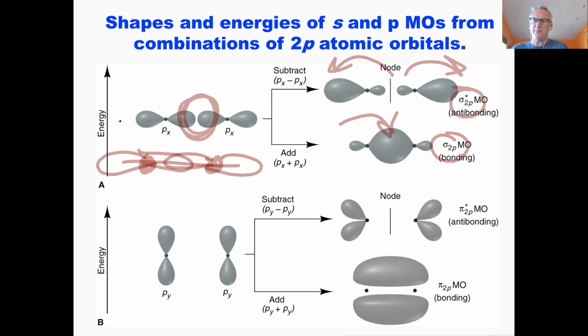Why are these p orbitals? Why is that a sigma bond? Can anyone tell me why that is? I thought p orbitals made pi bonds. How come these p orbitals are making sigma bonds? Am I lying to you again? I really need to stop doing that. Why is this a sigma bond rather than a pi bond? P orbitals make pi bonds, right? Don't they? How come this one doesn't?